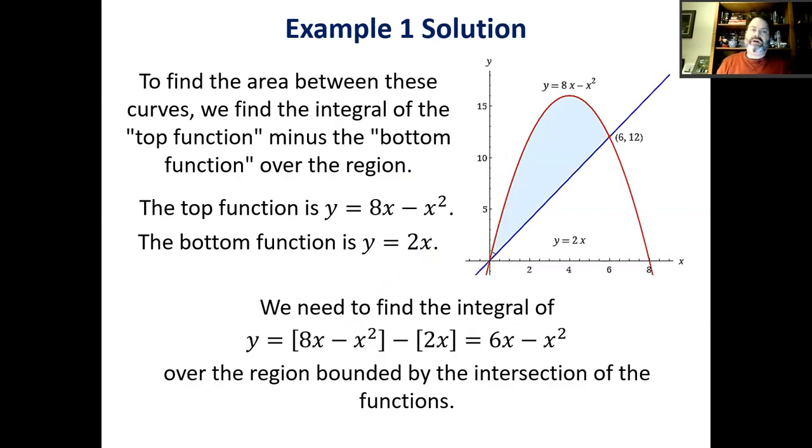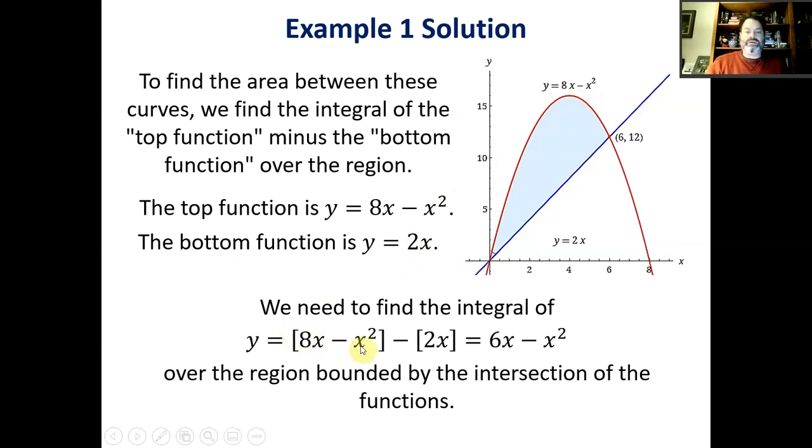So what we do is we find the integral of the top function minus the bottom function over the region. Right? I just talked about that on the previous slide. You can see when you graph it which one's the top function. If you were just looking at these two functions on a piece of paper, you might not know which one was the top function. So the graph helps you decide which one is on top and which one's on bottom.